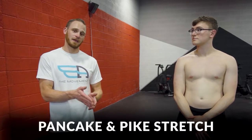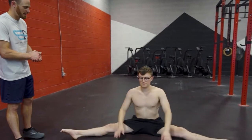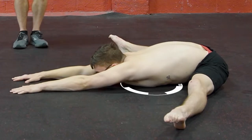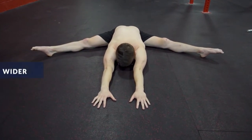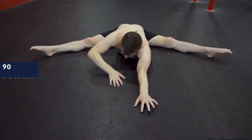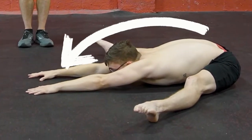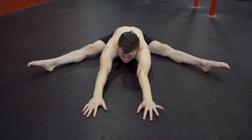to Handstand. So the first two are two passive stretches, which are a pancake and a pike stretch. So Jared will show us what these look like. So the first is the pancake, where you're straddling the legs, and you want to be able to get the chest to the floor. And really, this can be at varying widths with the legs. So this is a wider straddle. We can do one that's about 90 degrees. And really, the closer you can get to the floor, the more ideal. So this is called the pancake.